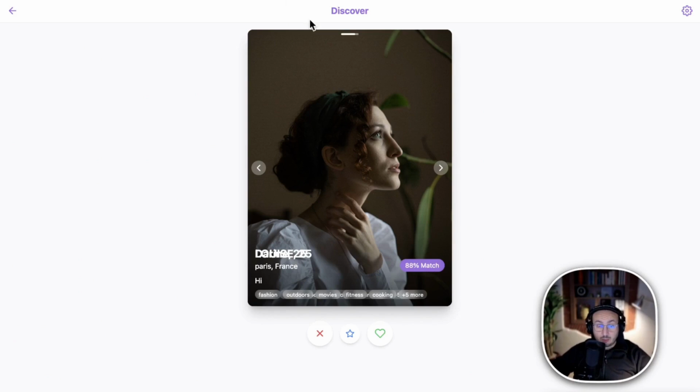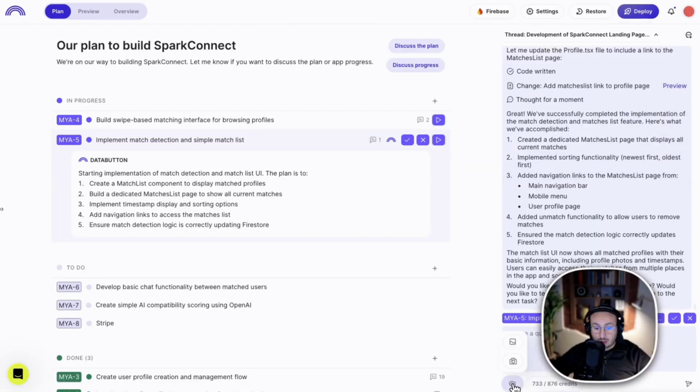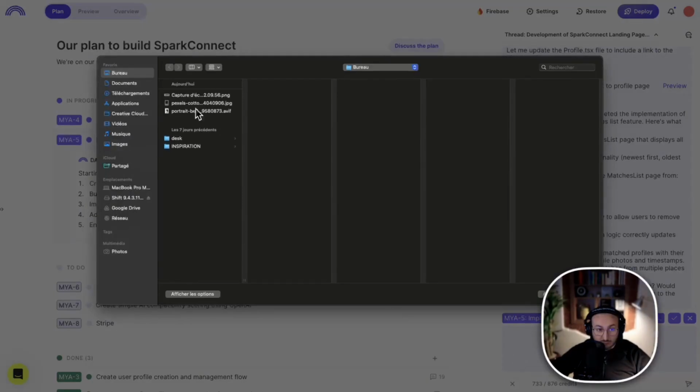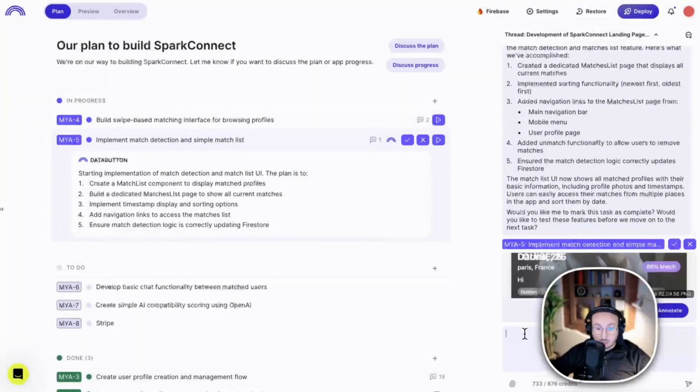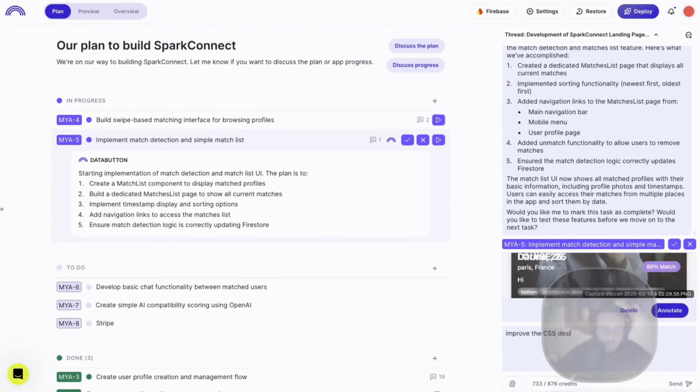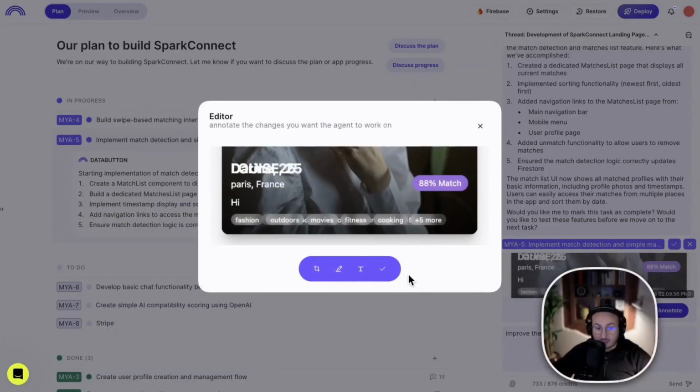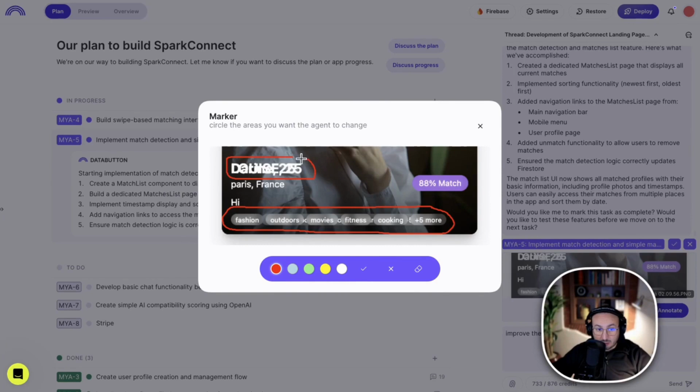So regarding the CSS, I can come back here. Attach as files, so the bug actually. Regarding the CSS display, so here we will put the large photo of the screenshot we just took. Okay, and I can tell it, here, for example, improve the design, the CSS. And I'm going to attach it there, of course. He will simply make the improvement. I can just as well click on annotate to perfectly select for him the display that wasn't right, for example. That is also good. So the name, age, and other information maybe.